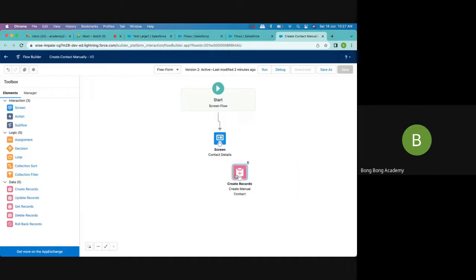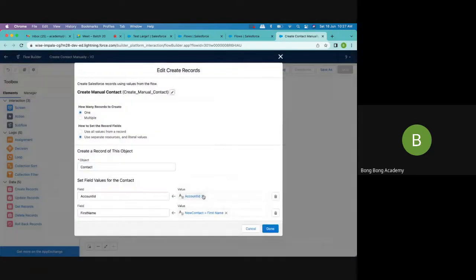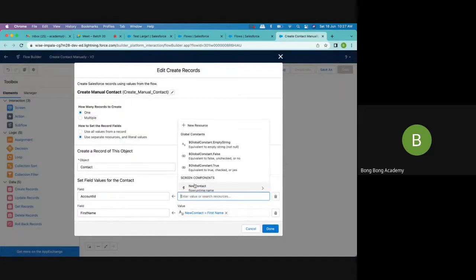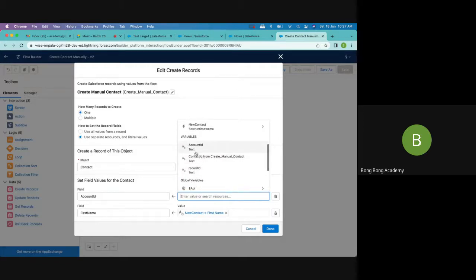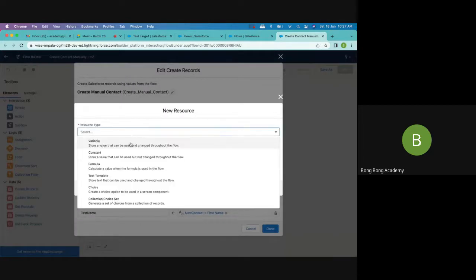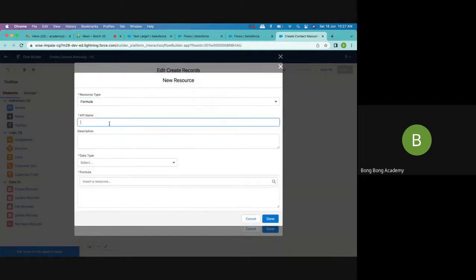I will remove this. I will add this here. And here, instead of account ID, I will use a new variable. This time, I will create a new variable which is a formula field. Account ID.